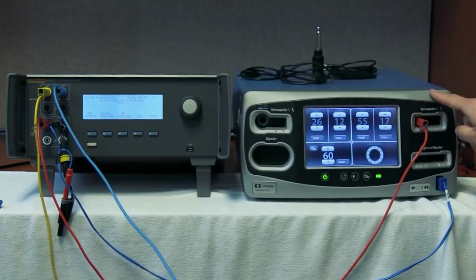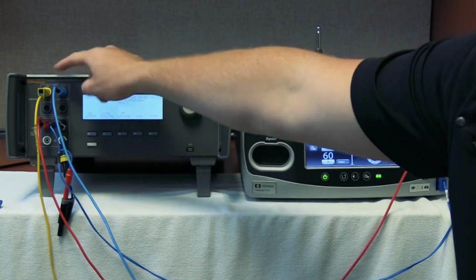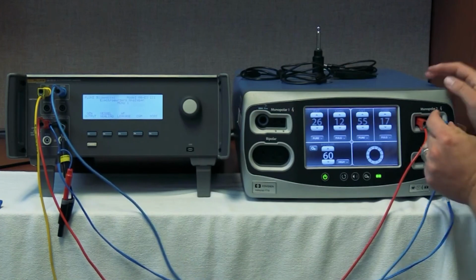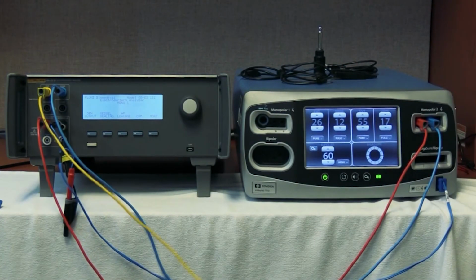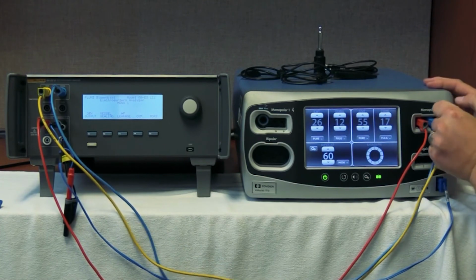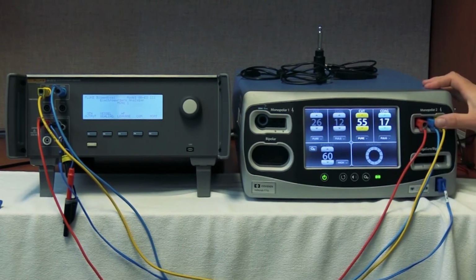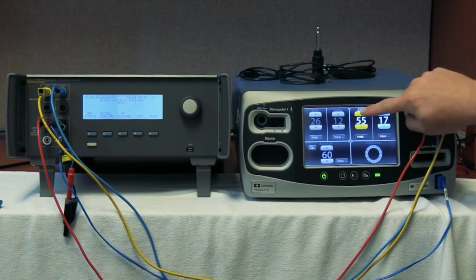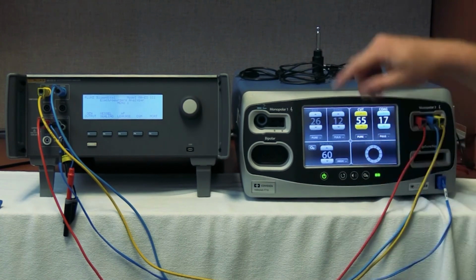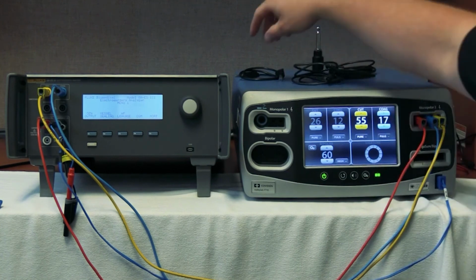Then on the FT10, they're inverted. So where here the yellow's on the left, blue's on the right, we're going to put the blue on the left and the yellow on the right. Once this is completed, we have satisfied requirements of the FT10, saying that we've connected a handpiece and the lights are on. So now we need to have an activation cable.